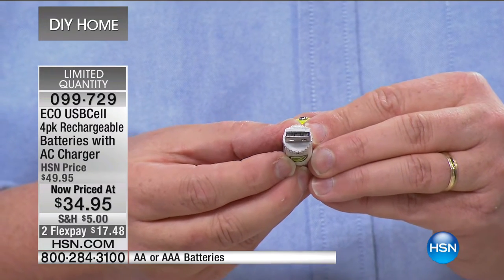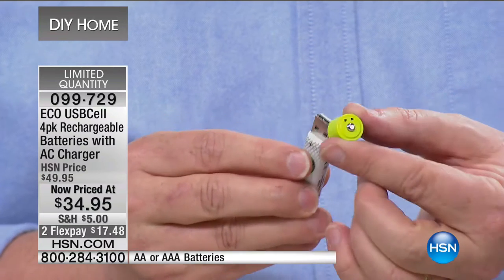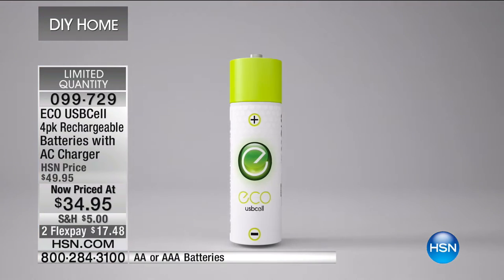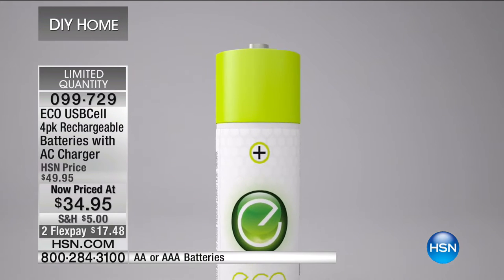Now you can take these out. You can recharge them right away. In 2 hours, you're gonna have a brand new battery. You pop the top right back on again, and now you've got beautiful, brand new AA batteries.